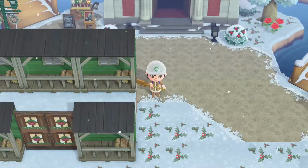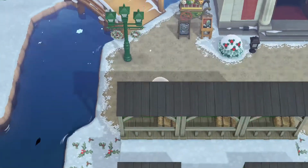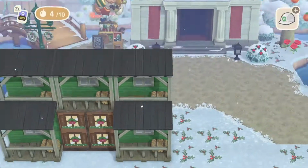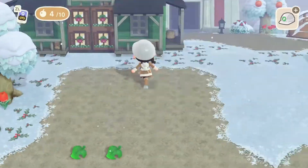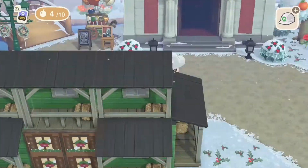Be sure, if you're doing this for yourselves, to add a little bit of a ledge back here. You're definitely going to need space to climb up and push these forward, and then you can demolish it after the fact so that it's not in the way of the build. But it definitely gives a nice effect for a 2-story building. If you add a couple more storefronts here to the side, it gives the illusion that the building is slightly bigger as well. I'm really loving this look, so I think it's going to work out nicely.